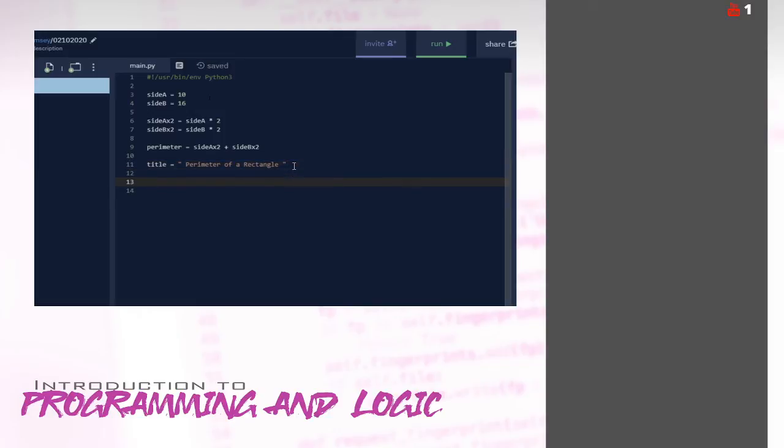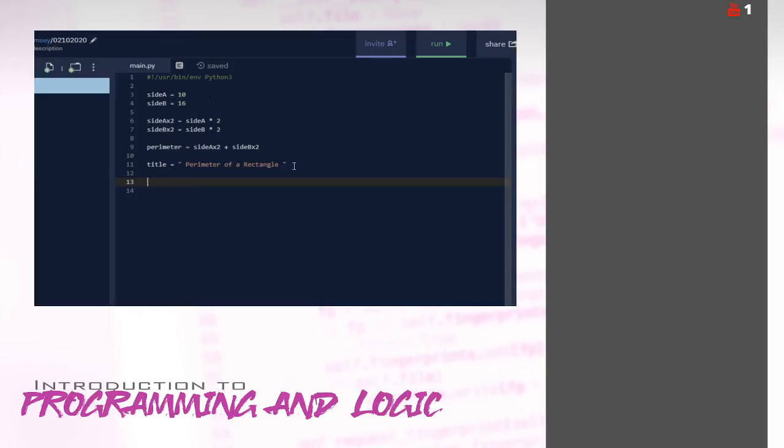So now that I have those variables declared, I can start writing my program, or start printing out what I need to print out. Because really, I've done all the things that I need to do by now, like all the calculations, and everything I have to do to be able to find the perimeter of my rectangle is done, right? The only thing I have to do is print it out. And so here's where a lot of the other things that we discussed from the slides are going to come into play as well.